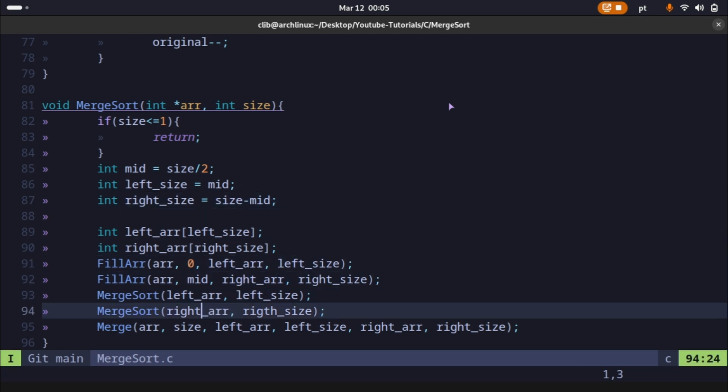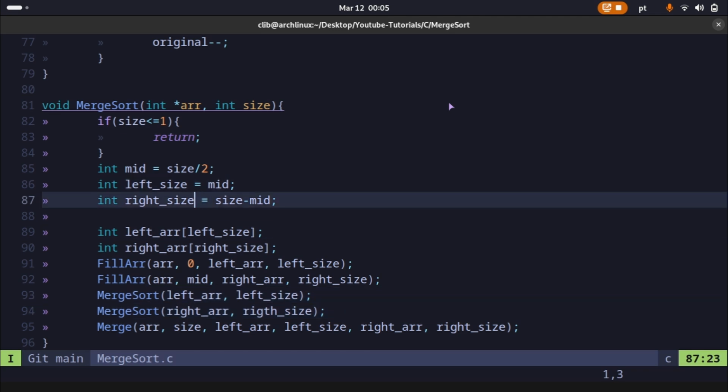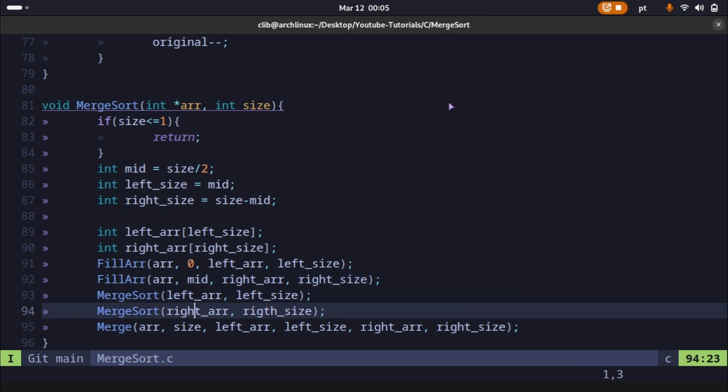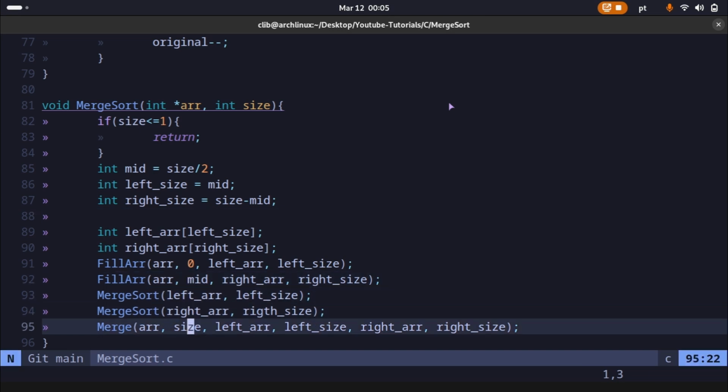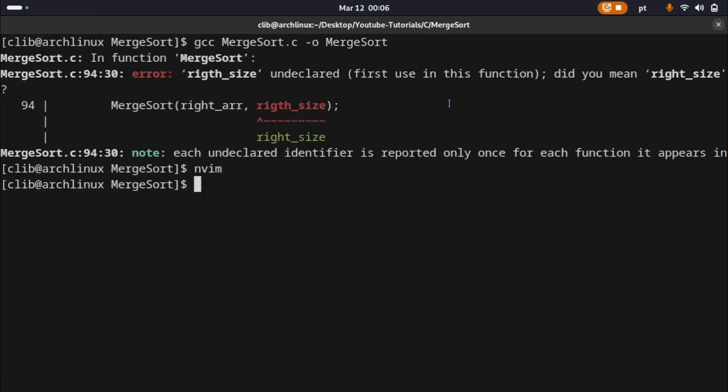It's right array. Or no, wait. Is it? Right size, right array. No, it is correct. What is wrong? Error: right size undeclared, first use in this function. Did you mean right size? I don't get it.